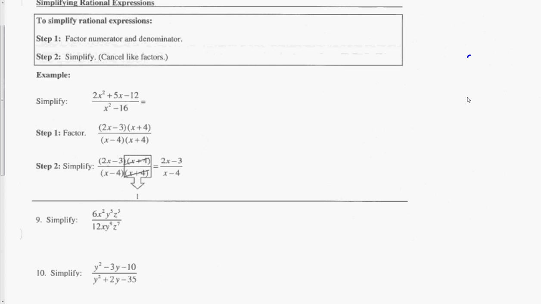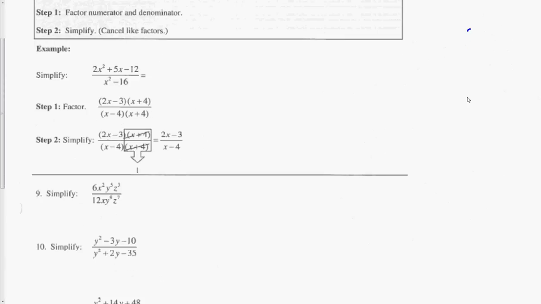All right, so simplifying rational expressions. The key to simplifying rational expressions is to know how to factor. You have to be able to factor to solve these rational expressions. Okay, so on the first one, number 9, there's really not any factoring to have to do. You'll notice in their example, they took the top part and they factored it. They took the bottom part and they factored it. And then the way you can simplify it is you find matching parentheses once you have factored. Or you can say matching factors. But those parentheses have to exactly match before you can start canceling things out.